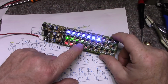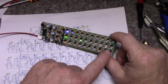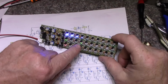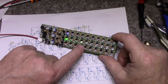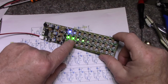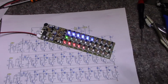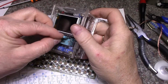I'm going to swap one of these transistors, especially this one, with one of these, and see if that light goes away. We might just have a bad transistor included in the kit, or a couple of them, because these ones seem to be turning on even though they're not getting a voltage. Because the one before is not getting a voltage, it's working properly, but these ones... Give me a minute, I'm going to yank this transistor and replace it with this one. Let's see what my little tester says for this transistor.